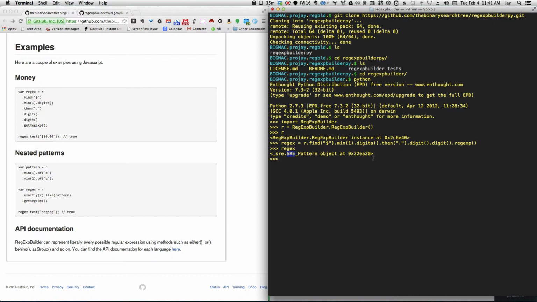So we have a pattern object, and we will not use the test method that Andrew shows in the examples because that is for JavaScript, and we'll actually use either match or search, which are the Python equivalents. And so we'll actually reference our work in a variable called m, and we'll use the match.